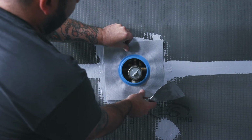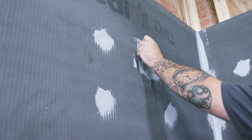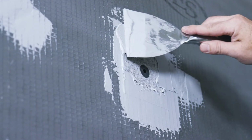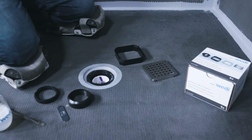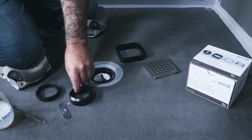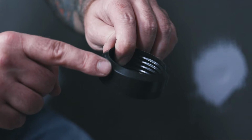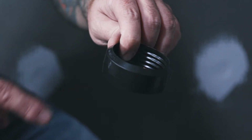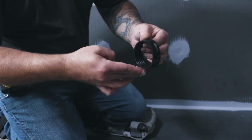Weedy's prefabricated sealing gaiters for the shower fixtures should be used to accurately waterproof any openings around the valves. Next, we waterproof the drain kit connection, which can be done immediately once the shower base is installed or at a later point. We will first apply the rubber sealing gasket between the drain adapter exterior and the Weedy drain interior. The pebbled edge of the gasket points up.